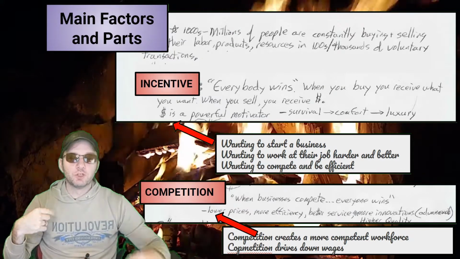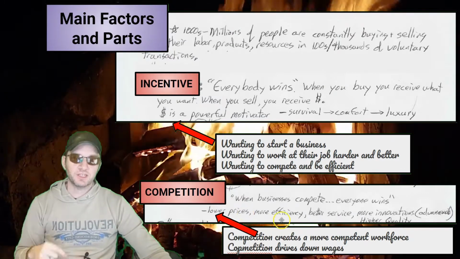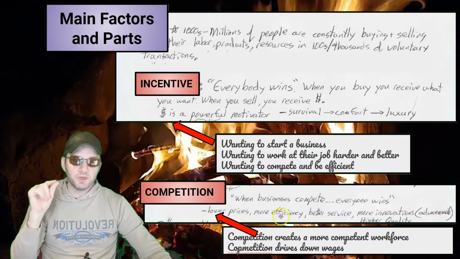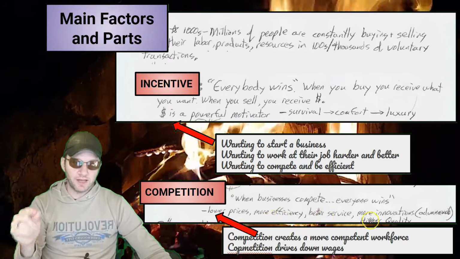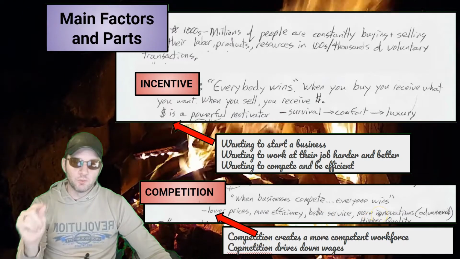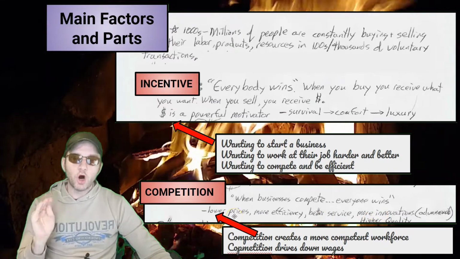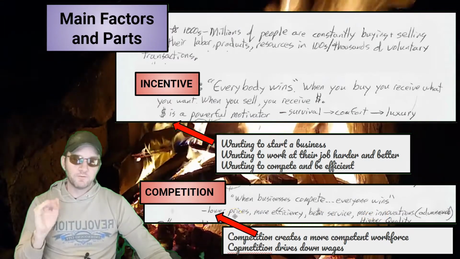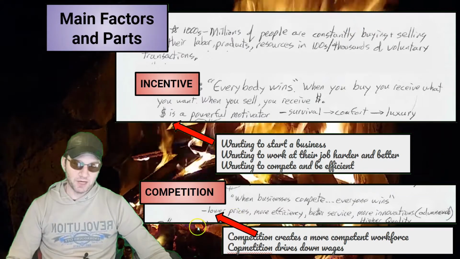The businesses will do it themselves. They'll lower prices. No one has to tell them to do it. They'll be more efficient. They'll have better service. They'll have higher quality. They'll make their product more advanced, and they'll lower their prices. All because they are competing for the buyer. Competition makes the buyer win.